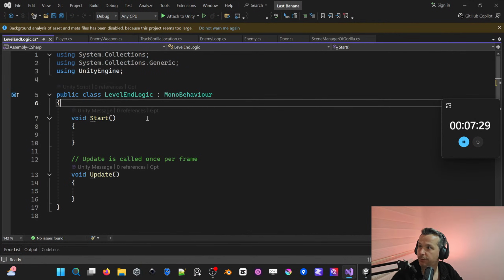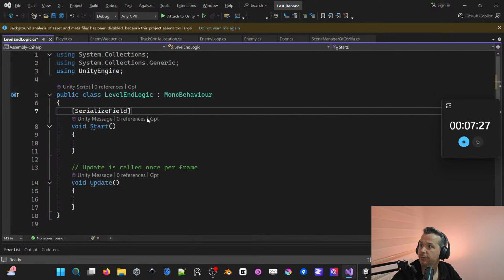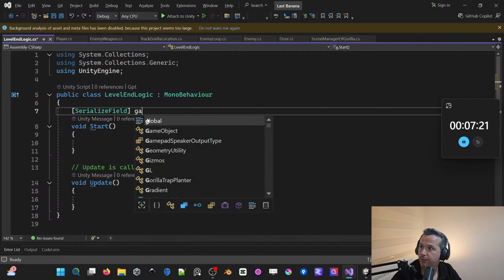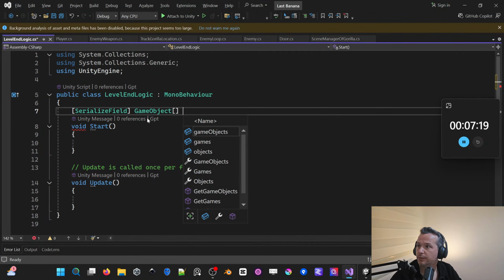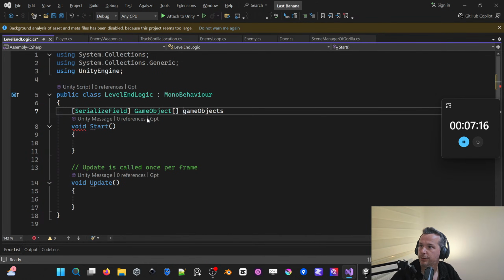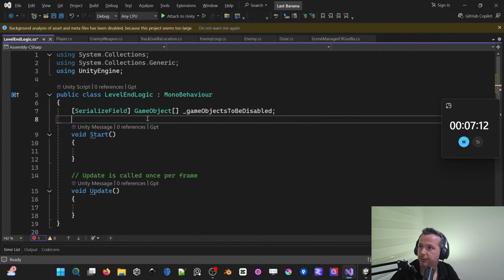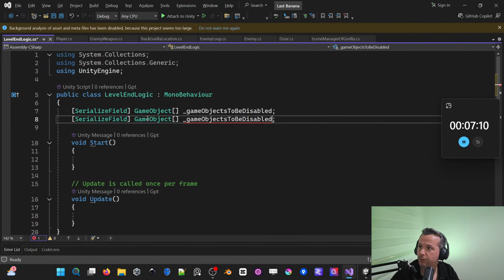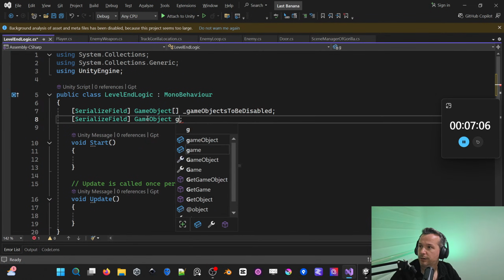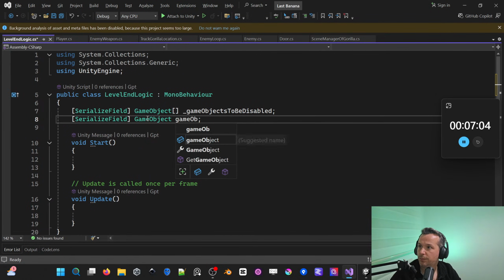And in order to implement this level end logic, let's have a serialized field as the first game object, or the list of game objects, to be disabled when the level end condition is met, and also the other game object to be enabled.